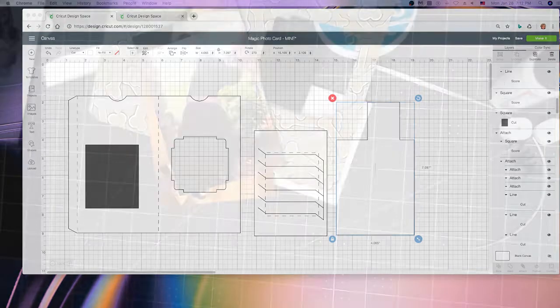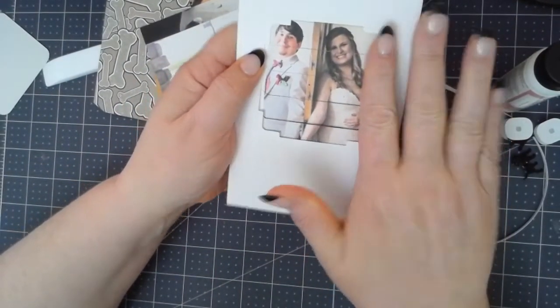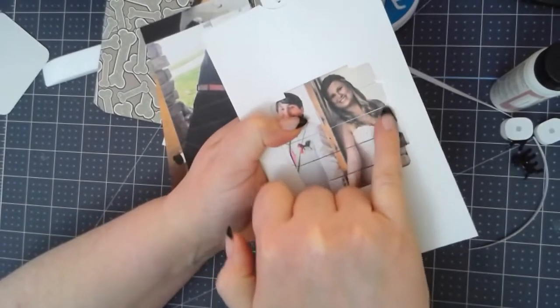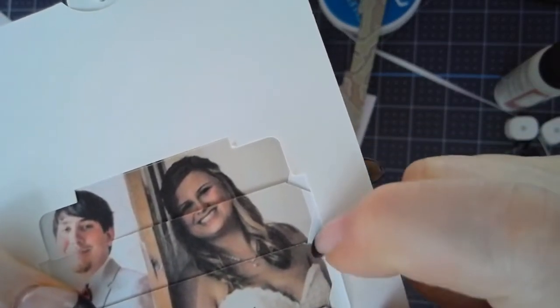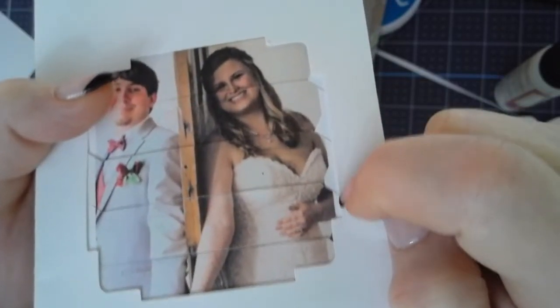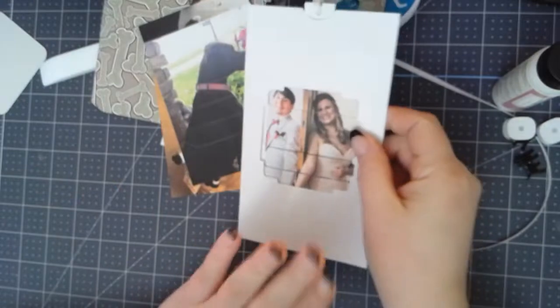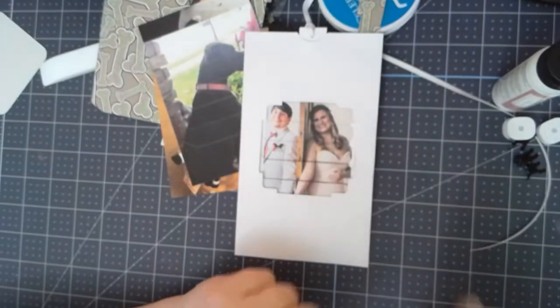Let's go over and, when you do this card, and you can make this window smaller and eliminate that too, but I like a bigger window in it. But if you notice right here, this is where the mechanisms come together. You see that white edge? This is photo 2 back here on this edge. It's going to show slightly. So you need to pick photos that are common in the same color, which I did not do intentionally on my next one. That are close in color, or you need to make your windows smaller, or you need to use your photo as a pattern, and I'm going to show you why.